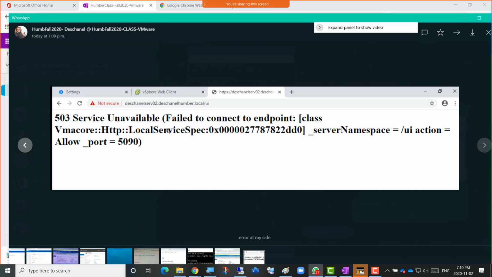If the web client was opened, then this should open also, but just refresh. 503 means it's still starting. 503, 401, right? Or 427, all these highway names? No, 503 is not a highway name. It's just an error message, but it means refresh and wait.